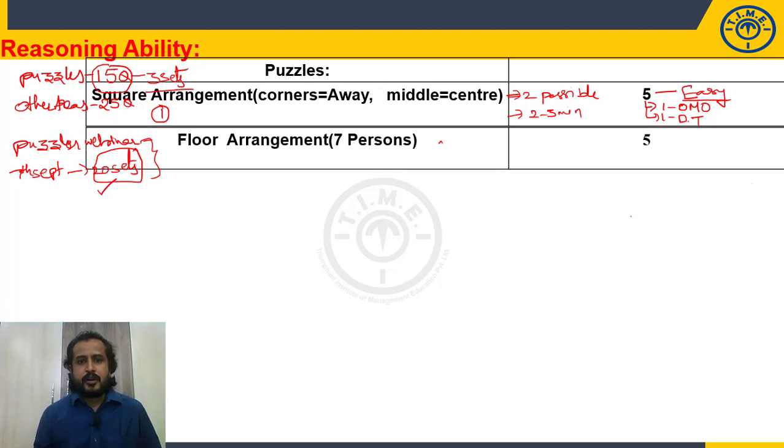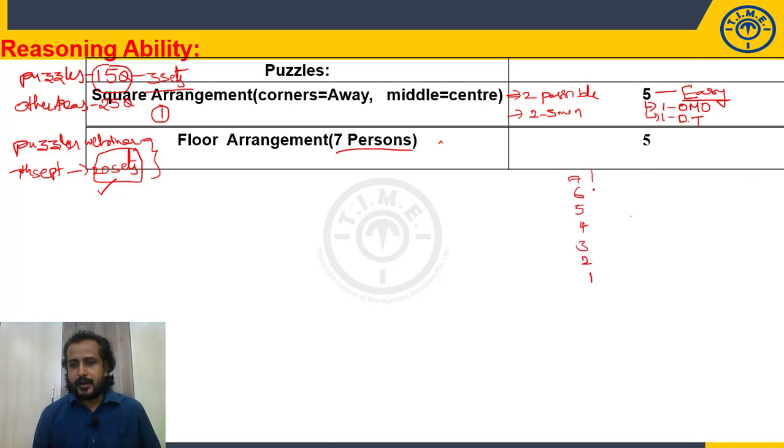It is a floor arrangement, simple, 7 persons, no surprises. Even in our previous slots, they gave 3 floors and each floor 2 flats. But here it is no surprises, a simple 7 floors arrangement. 7 persons are living in a 7-story building. Ground floor is considered as the first floor. The floor which is immediately above the ground floor is the second floor, and so on.